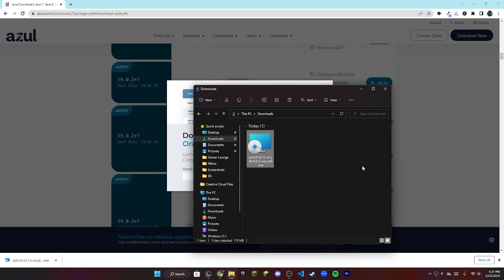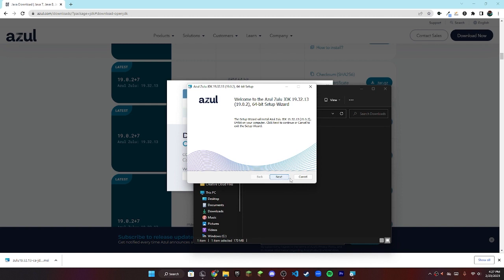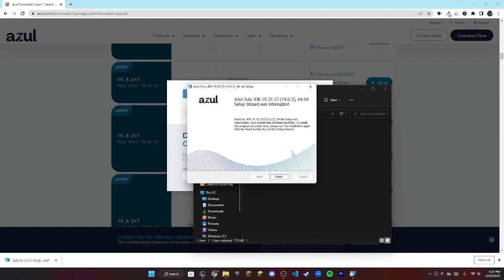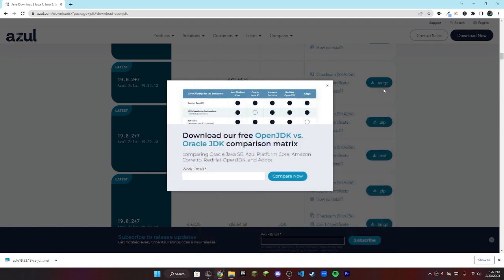It's going to ask for a bunch of things like your password, but it won't use them. This is Windows security. So if I double click this, it's going to ask for administration, and then you can click next, set all this up if you want to configure it. I already have it installed, so I don't have to install it again. So once it's installed, it's basically installed. You don't have to do anything more.